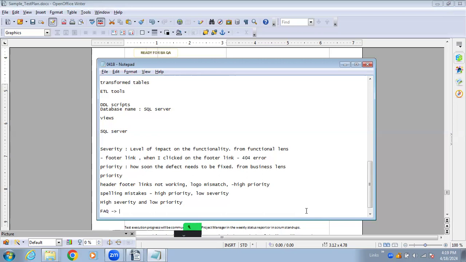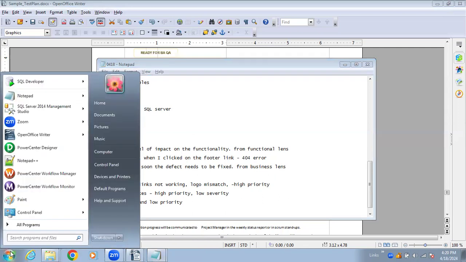But the number of users accessing that functionality is less, or they use it less frequently. From a business standpoint this is not high priority, but the severity is major, because it needs to be fixed. There is no workaround for the FAQs. The frequency of users accessing it could be less.